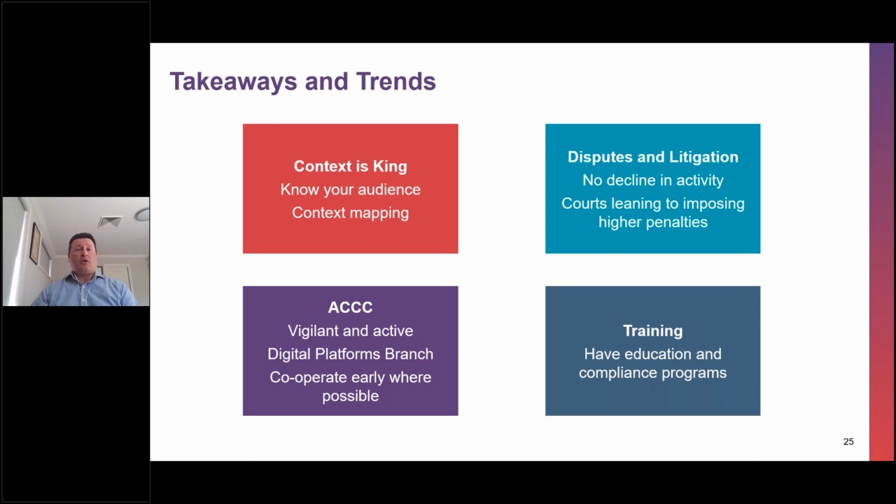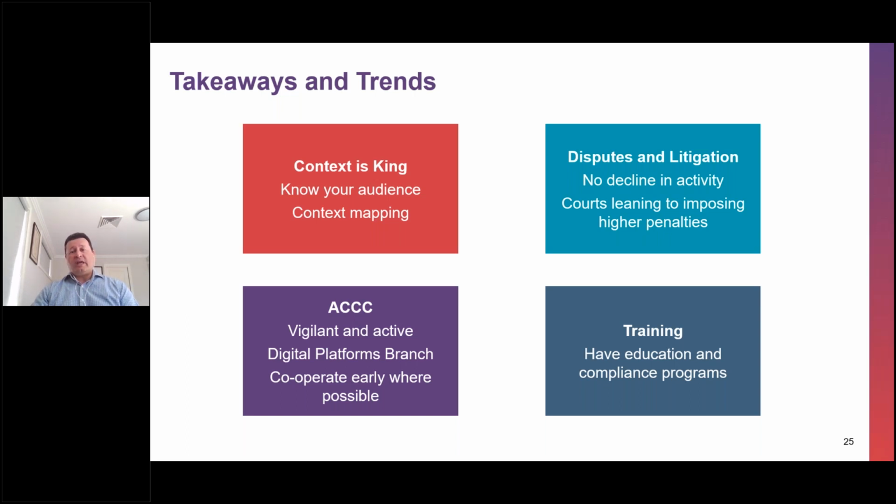If you can engage a bit of context mapping, that will certainly potentially give you a bit of understanding about the risks that you may have to overcome. There is no decline in the activity of litigation on this particular section. It's happening all the time. There's plenty of cases. As I said at the beginning, it's the most litigated piece of legislation in Australia. The ACCC is vigilant. They're continuing to pursue vigorously companies and individuals. Digital platforms is a clear area where they're focusing, and in 2020 they actually established a permanent digital platforms branch.